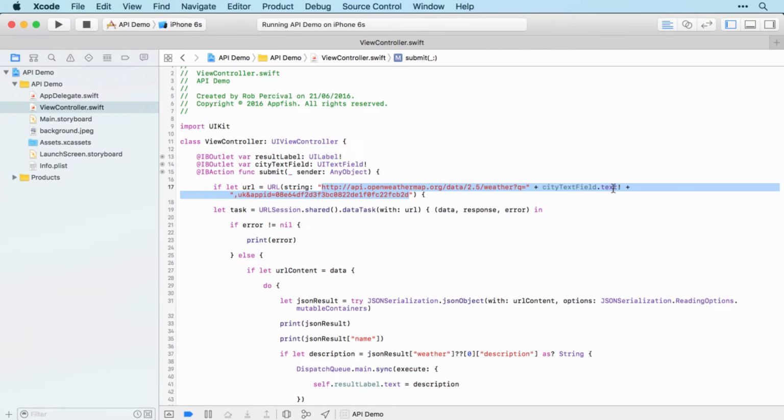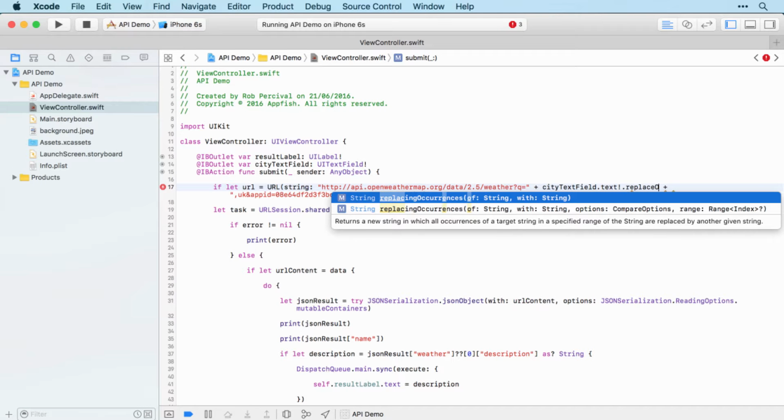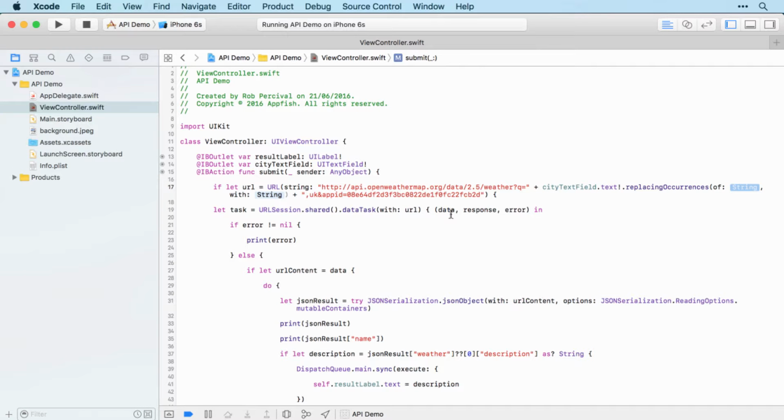So back over to Xcode. We hopefully remember that we can do that using replace occurrences of string with string, and we want to replace spaces with the HTML symbol %20.